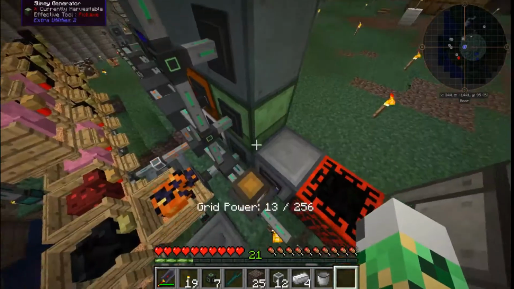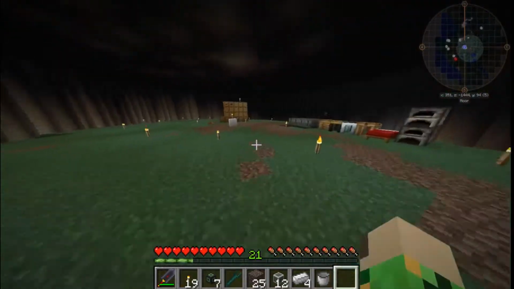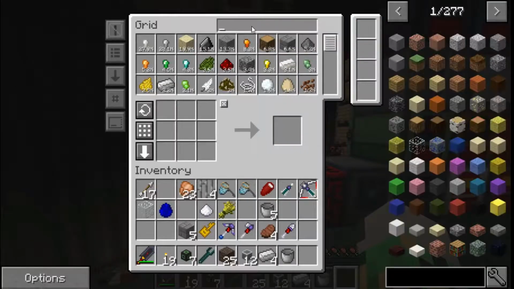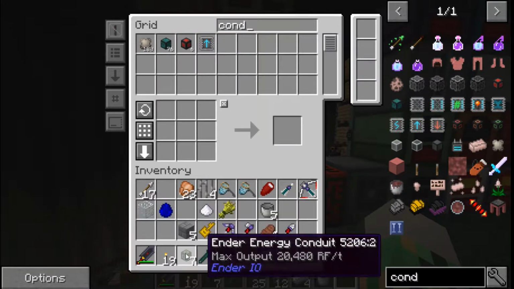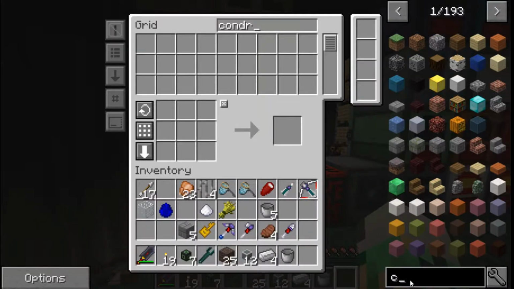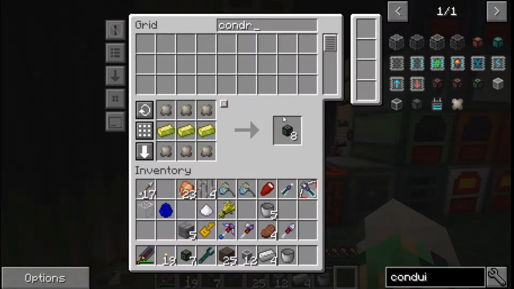This is in, out? Yeah. Well, let's get that rocket fuel going. Alright, so we need conduits. Energy conduits. The item conduits, use more energy conduits here. Conduit, this thing here. Alright.